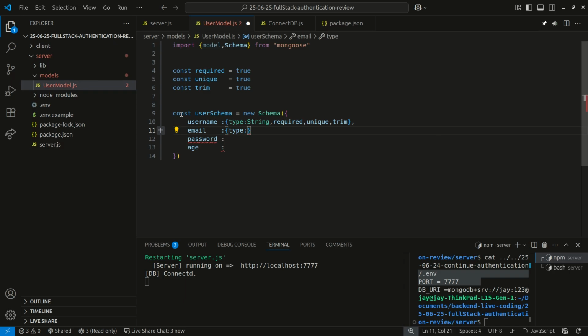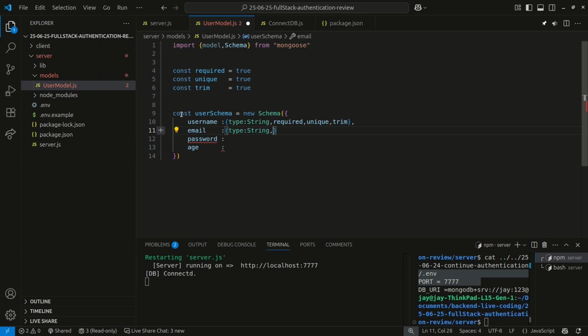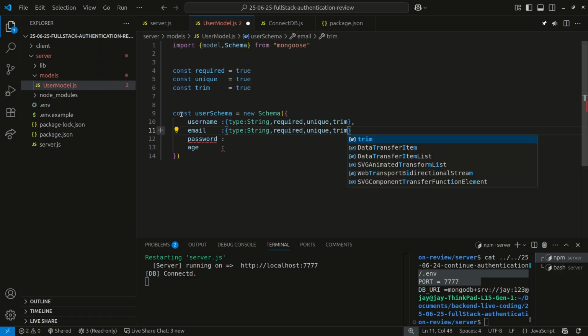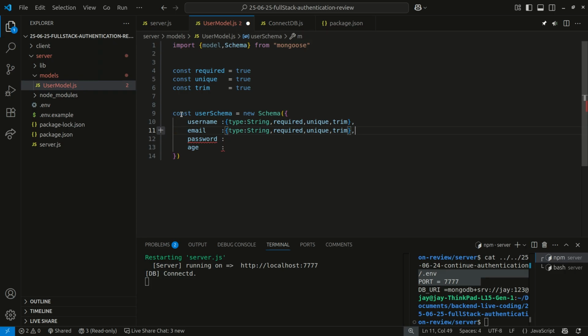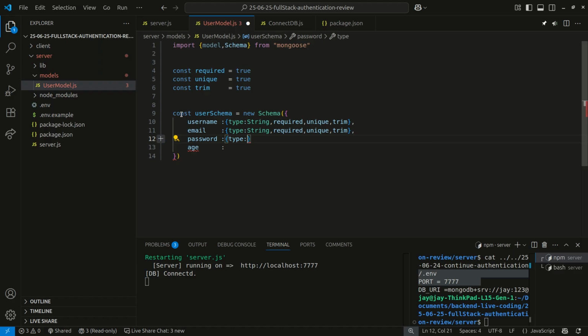The same type, string, required, unique, and the same, let's trim. The password is also type string because they use numbers, letters, and special characters. So string, required.